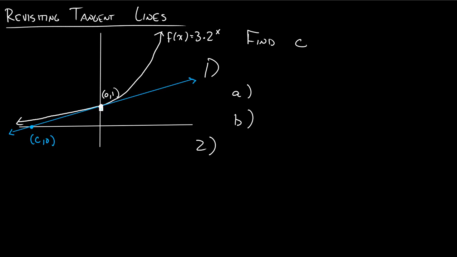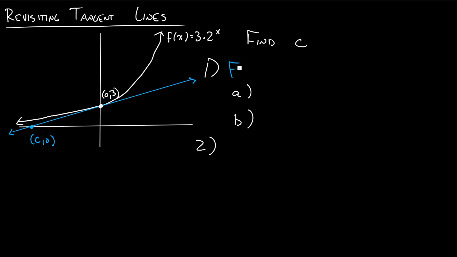And we have the tangent line drawn that is tangent to the point 0, 1, right? So that means, or in this case, I guess it would be 0, 3, I'm sorry. So it's tangent to the point 0, 3. And we want to know what this value is over here. So where does my tangent line intersect the x-axis? So there's two big steps to this problem.